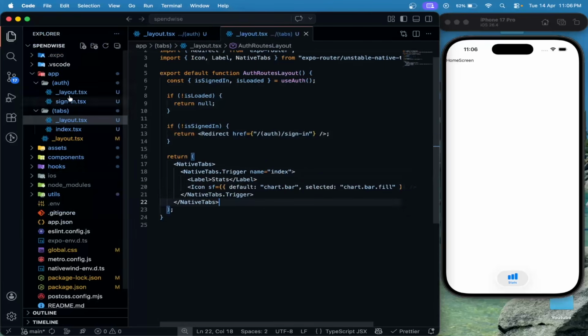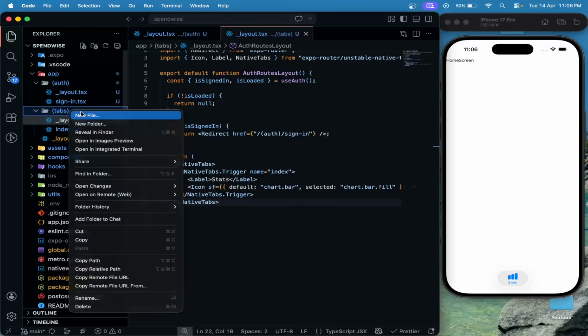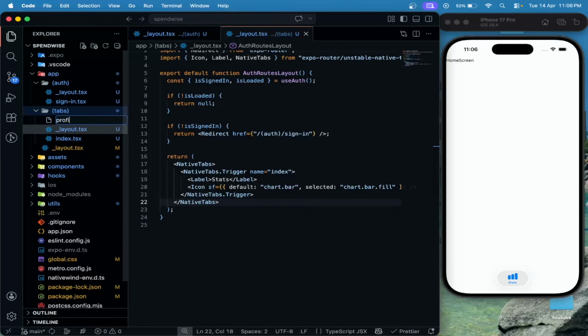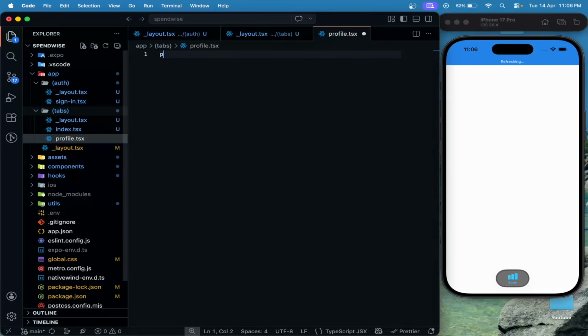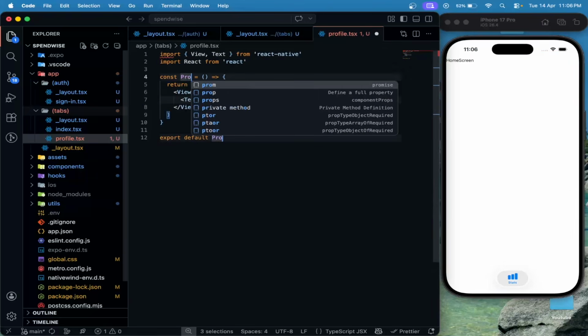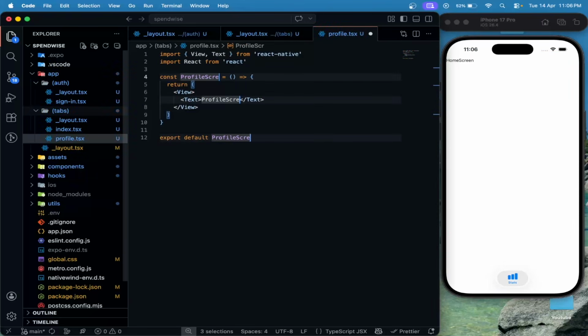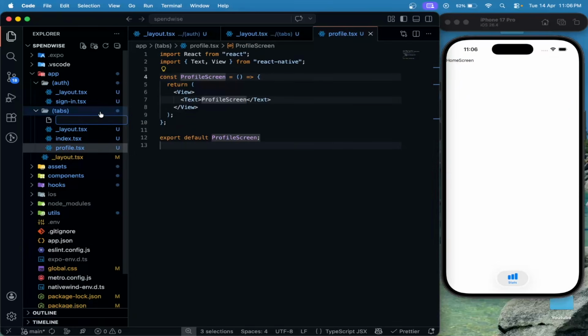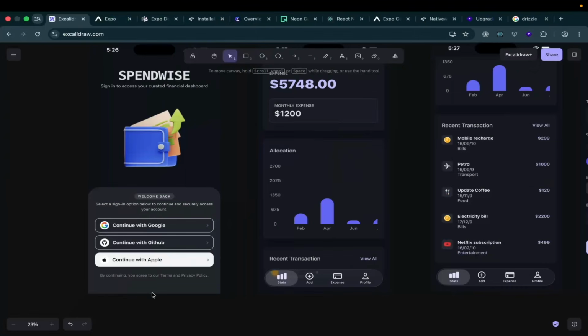So before creating it, we need to create the screens as well. So let's create the profile screen, RNFE profile screen. Then there will be expense and add.